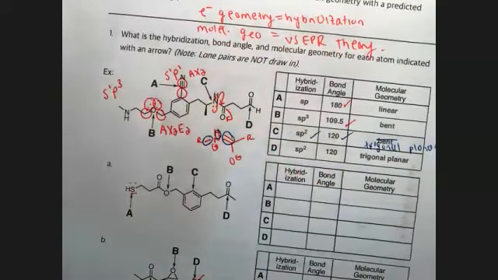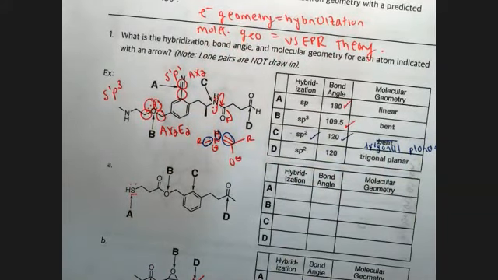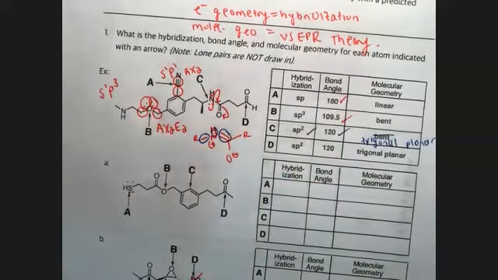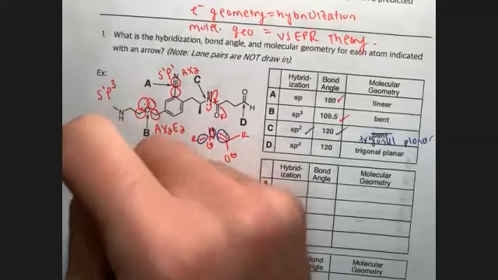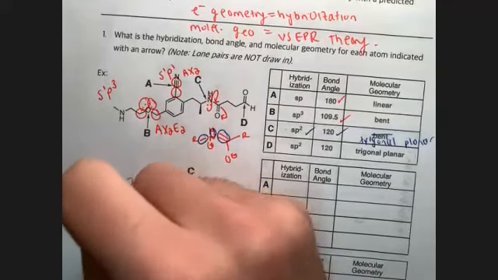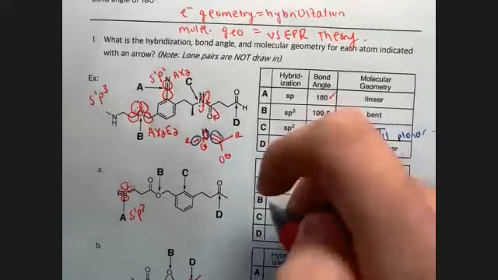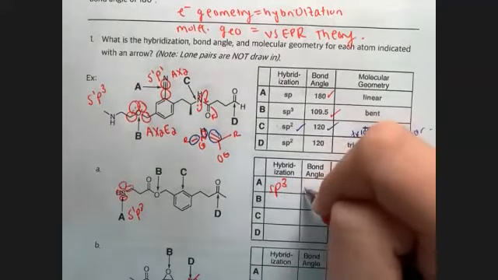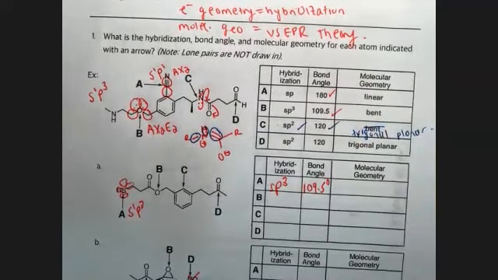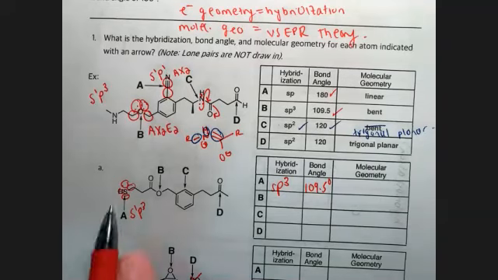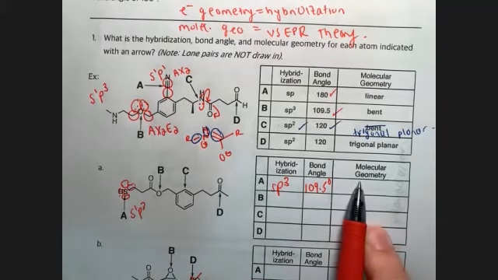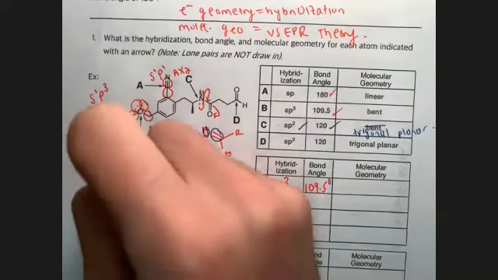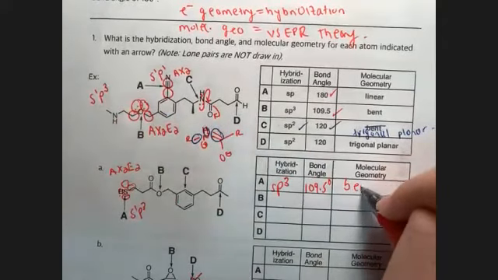Okay, so let's talk about this for a second. For A, count areas of electron density. We have a lone pair, a sulfur hydrogen bond, and a sulfur carbon bond. So that's 4 total areas: 1, 2, 3, 4. 4 areas means my powers have to add up to 4. S1P3, so that would be sp3. What is that bond angle? Well, we have that committed to memory. It's 109.5 degrees. The electron geometry would be tetrahedral, but my molecular geometry follows VSEPR theory. So there would be 2 bonds, so that's AX2, and then 2 lone pairs, E2. If you remember that one, that would be bent.